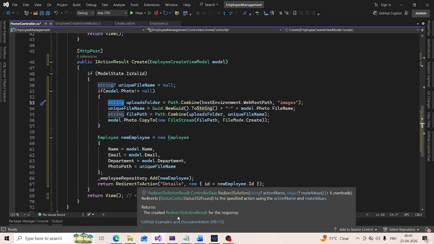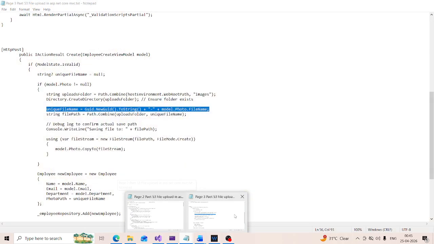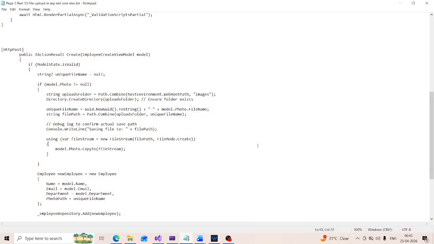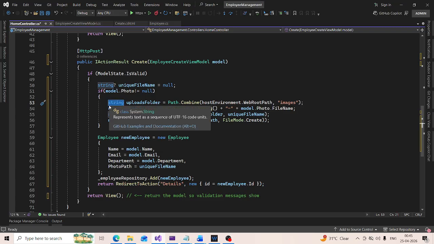So I go to my notepad and copy this piece of code, and I'll explain it, and paste it here.